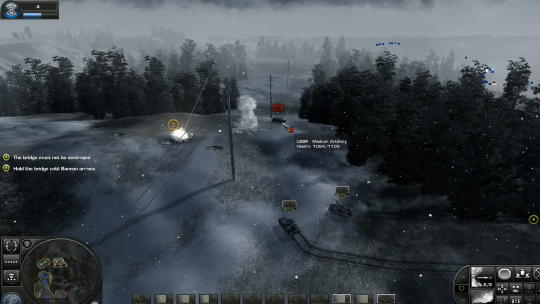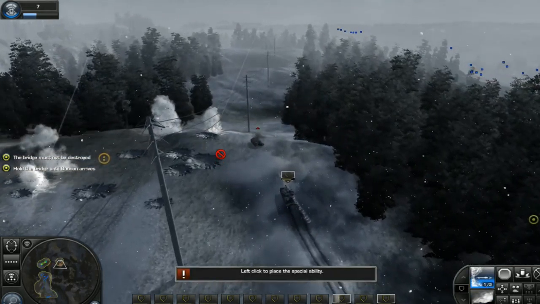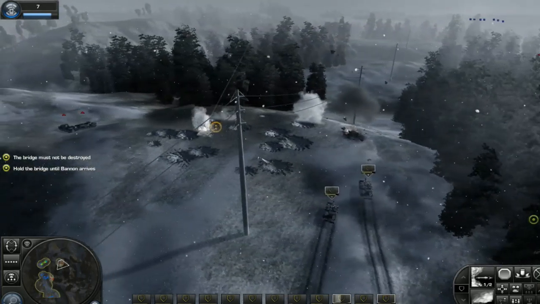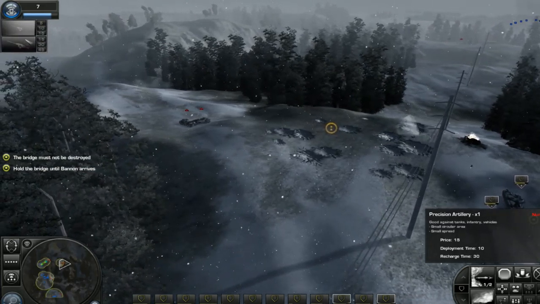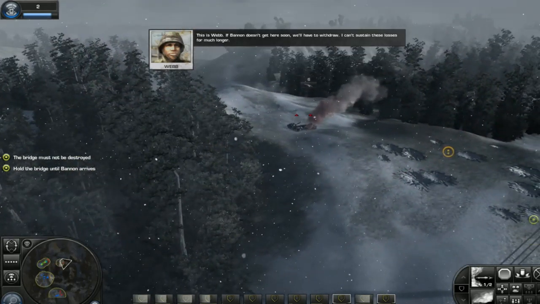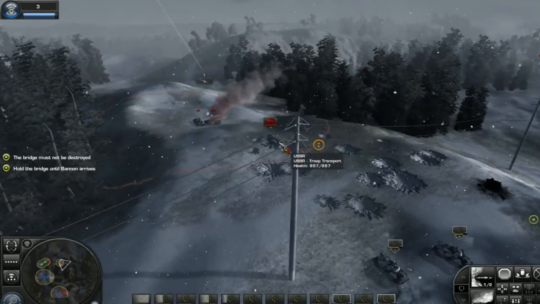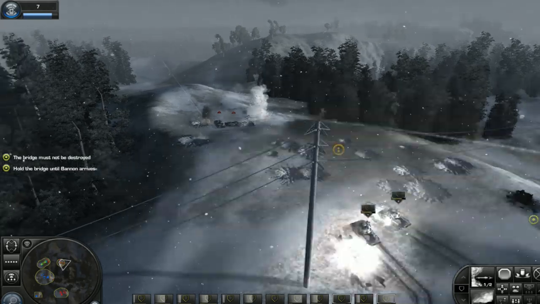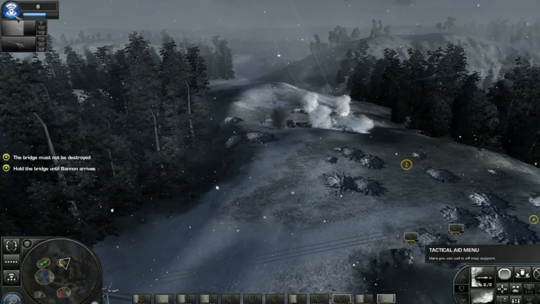Sheridan ready for orders. Load a missile. Sir. Hostile artillery taken out. Sheridan ready for the front. This is Webb. If Bannon doesn't get here soon, we'll have to withdraw. I can't sustain these losses for much longer. Fast tracks are ready to roll. Moving as ordered. Target coordinates are dead.